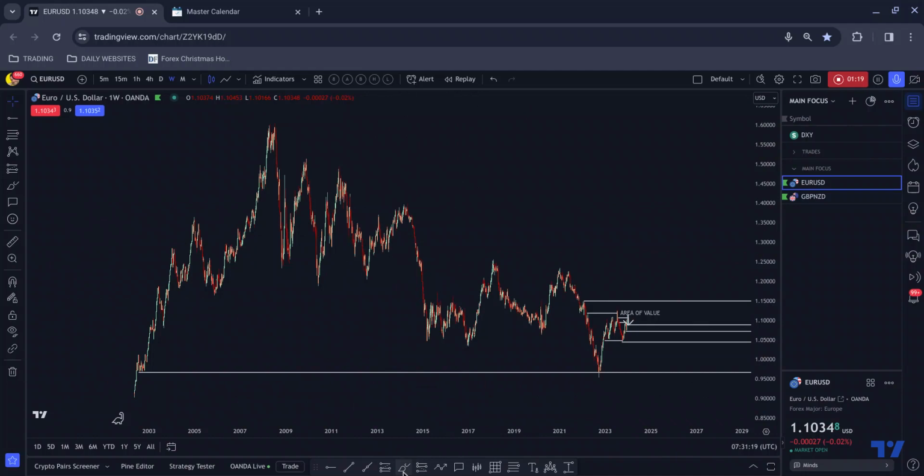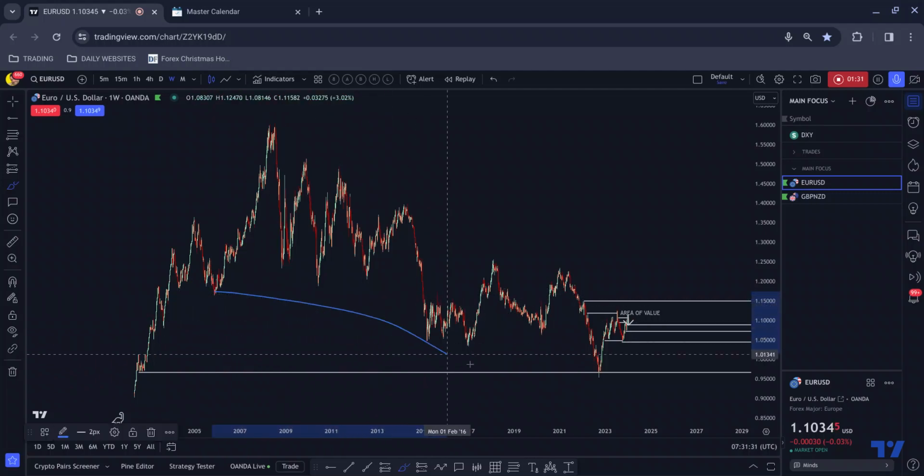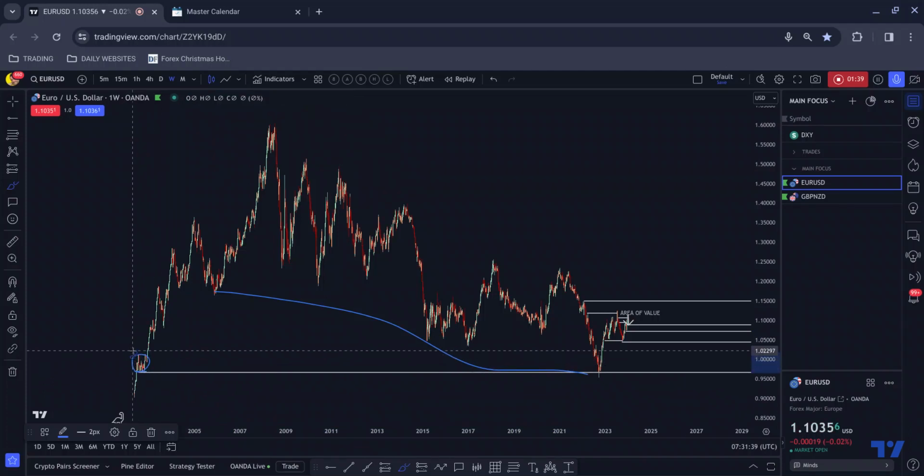So if you've been watching my previous videos, you will know that I was looking at euro dollar on the higher degree, on the longer term perspective for a move to the upside, because we have this 1, 2, 3, which taps into this last exchange of liquidity here on the left where there was volume. Okay, there was an exchange of liquidity, the last area of volume that I could see.